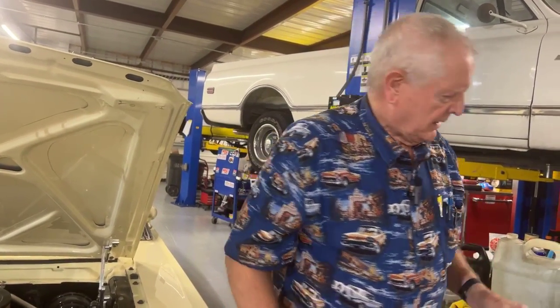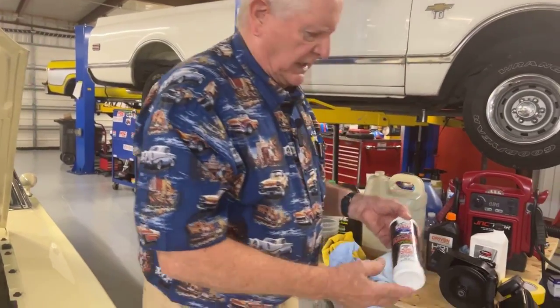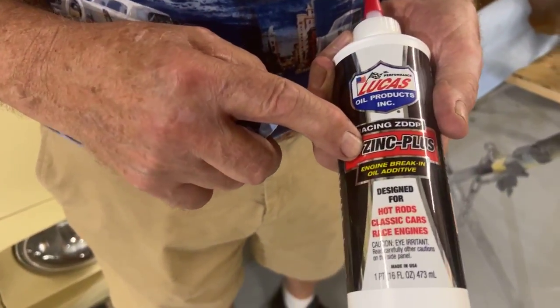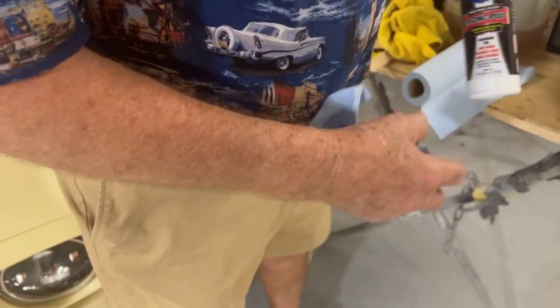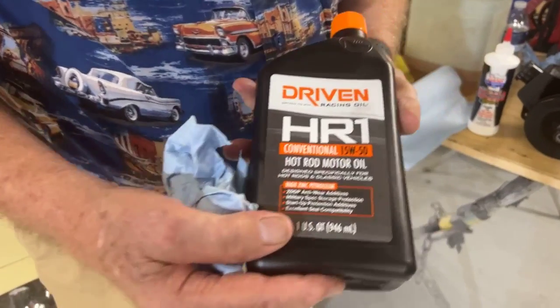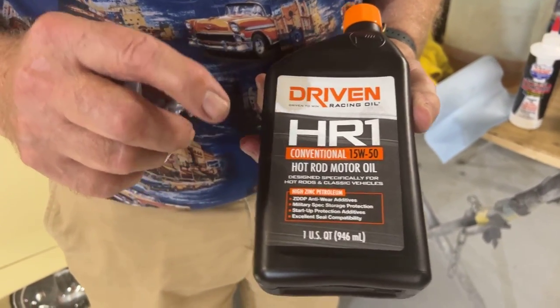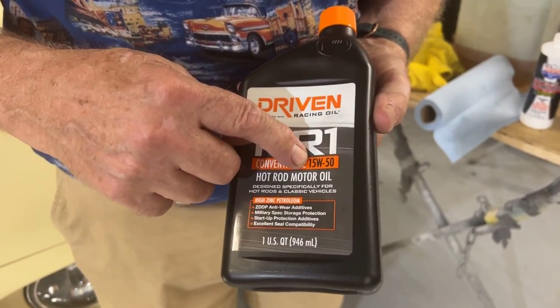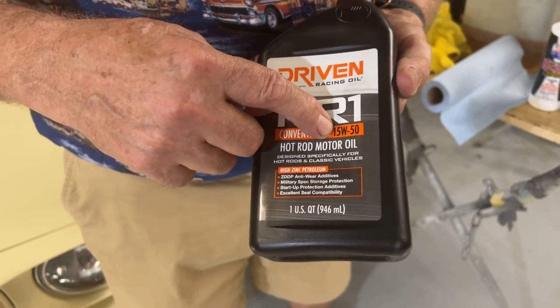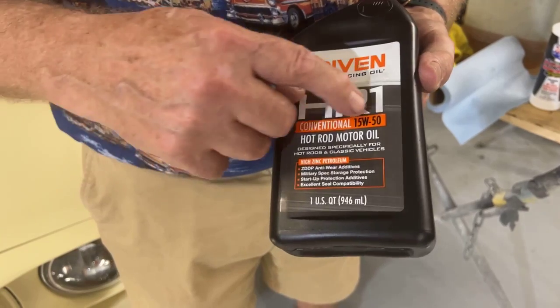All right, that's pretty much an explanation. I'll get back to the radiator and some of the components on that later. But let's move to changing your oil. Now that's another thing that people do not understand very well, especially with older motors. So the one thing that you have to remember is that an older motor or engine has to have zinc in it. And this is what a bottle of zinc looks like. This one's by Lucas, and it says zinc.